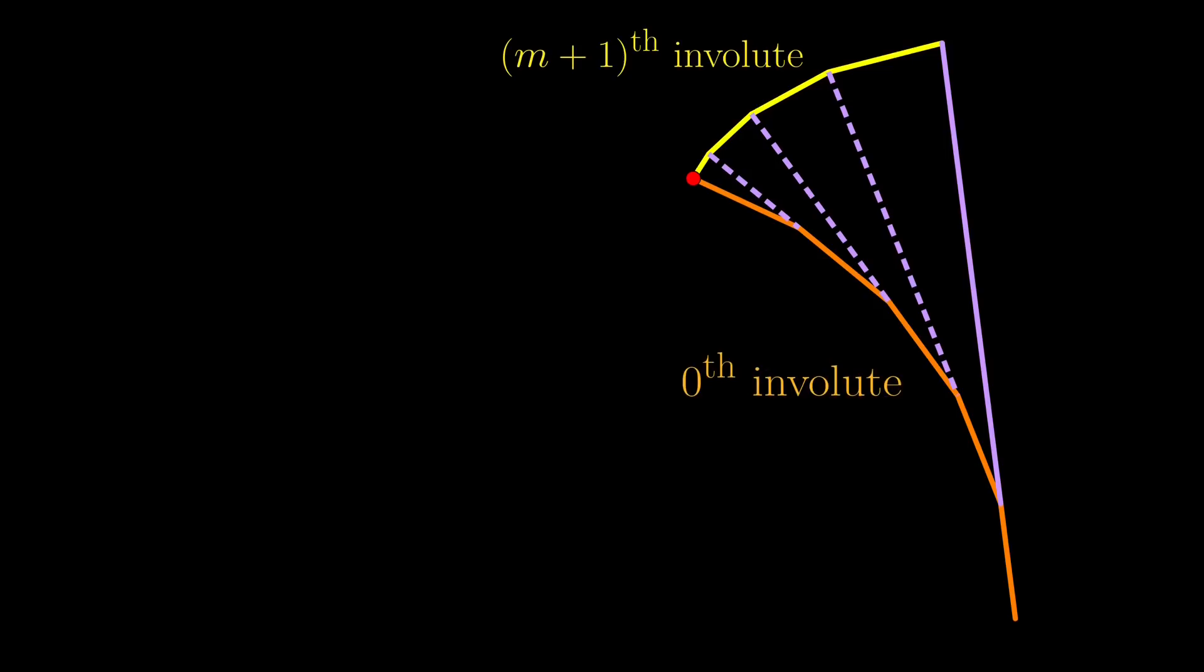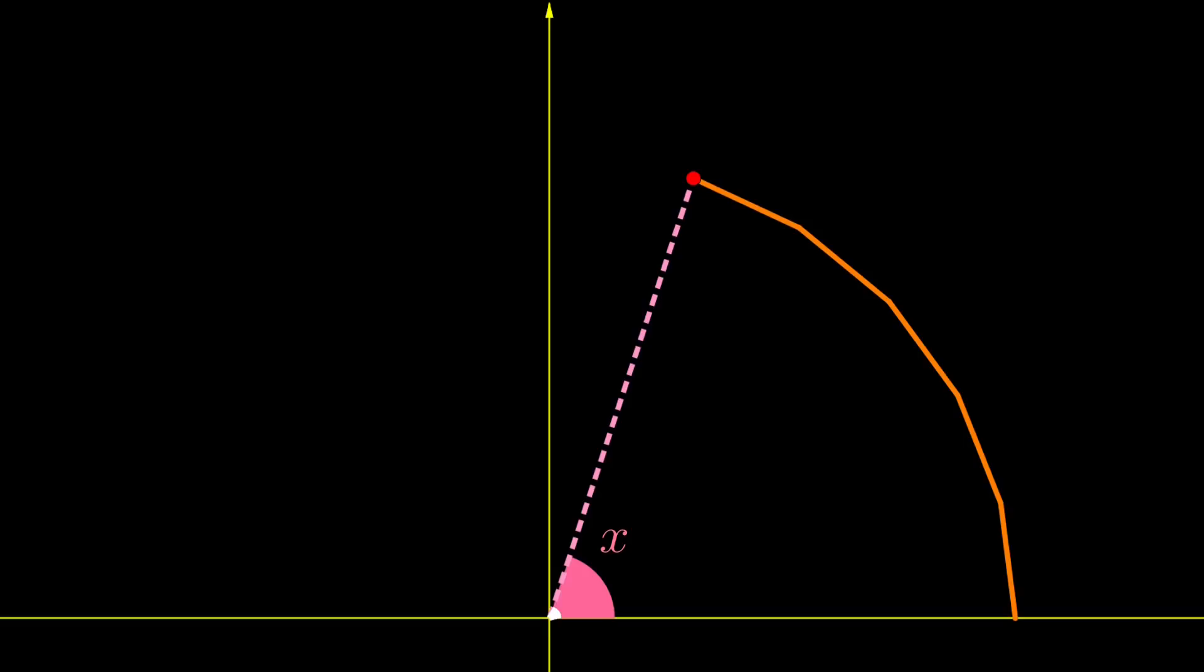Here, for convenience, we'll call the first jagged wall the 0th involute, even though it is not really an involute. Throughout this process, we will see a lot of triangles, all of them being similar. They all look like this, an isosceles triangle, with the angle at the tip being x over n. In this case, n is equal to 5, because that is how many segments we have divided the original circular wall into. But n can be any integer in this argument.